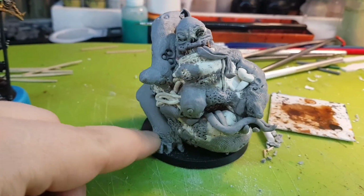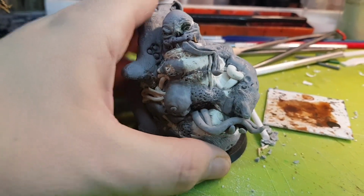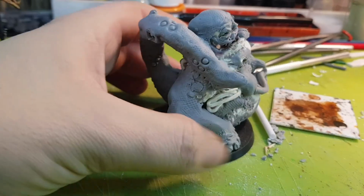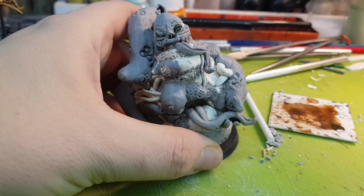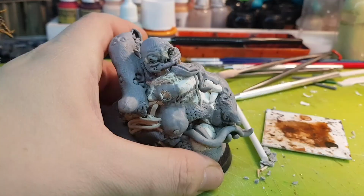Okay, so I've added the substructure for a hand. I'm going to green stuff and Procreate some fingers over there so it overlaps. It's on a 60mm base, and I've added to the head, bulked it out, put a tail on there, and yeah, I'll glue it down, do some more green stuffing and Procreating, and then it's ready for painting. Might even add some horns to the head yet, I don't know yet. Could be.